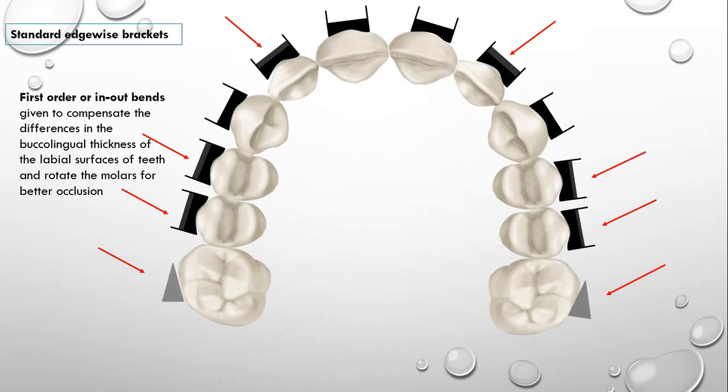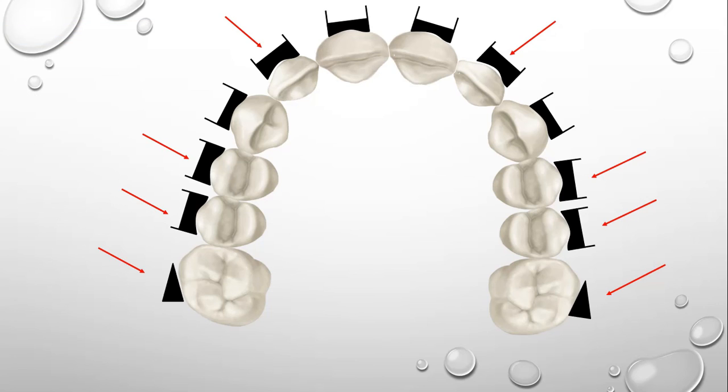The thickness of the base of the lateral incisor bracket is increased and you can appreciate some variation in the thickness of the molar tube as well. Now, if you are giving a final arch wire for the finishing purpose, this wire will go straight without any unwanted movement and without disturbing the ideal occlusion. That is the reason it is known as straight wire appliance.